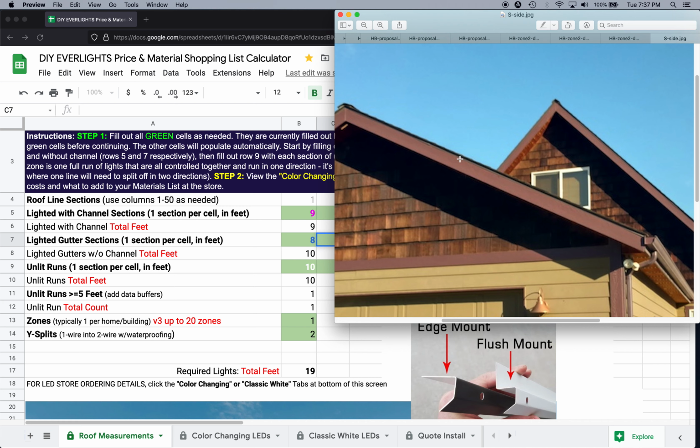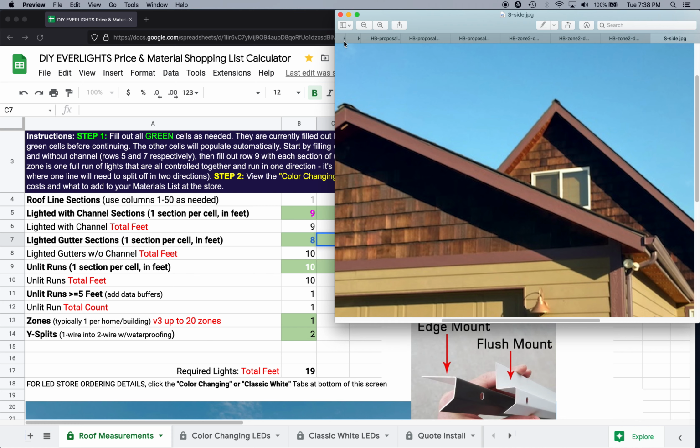So on this particular project, because of the roof and the way it was set up, the channel or the drip edge for the roofing material is really snug up against the fascia board. So there's not really a very effective way to just lay out the tape and drill the holes and install the RGB lights. So the best way, based on the two options, the edge mount and the flush mount, we're going to use flush mount channel every place where channel is going.